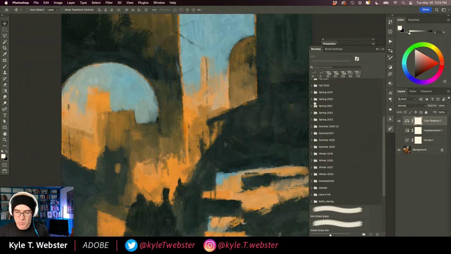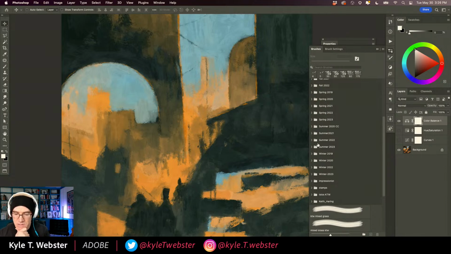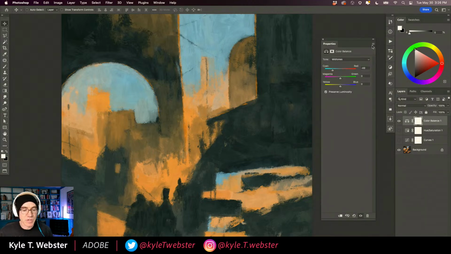Oh, Kyle doesn't know his brushes. When did I do this? I know. Here it is, summer 2022. Time flies. It was almost a year ago, gang. Here you go. Rich Oil 22B specifically is the brush I use to paint this. That'll give you a little bit of color dynamics, some really nice textures, and some good painterly action there for you. Some little happy accidents here and there. If you paint really, really lightly with it, you also get a little bit of canvas texture.